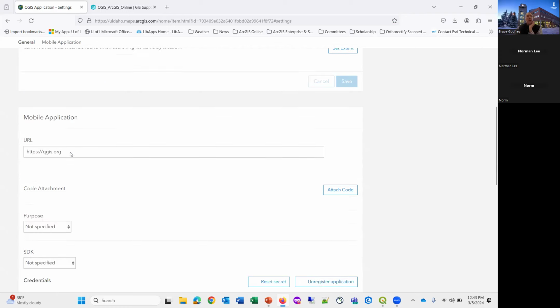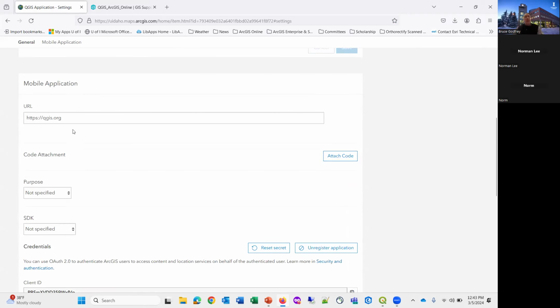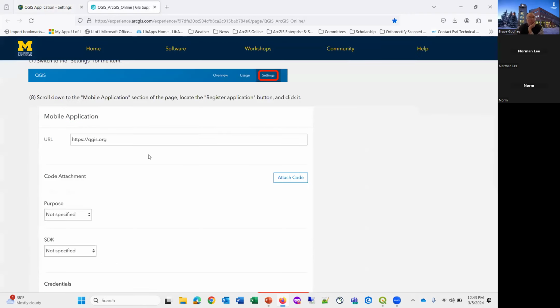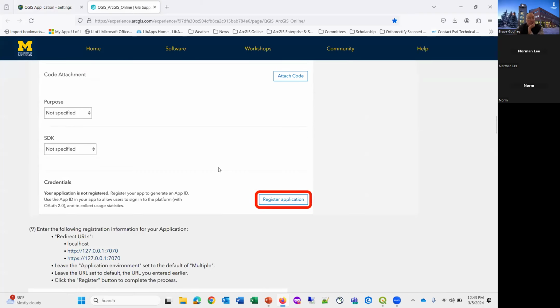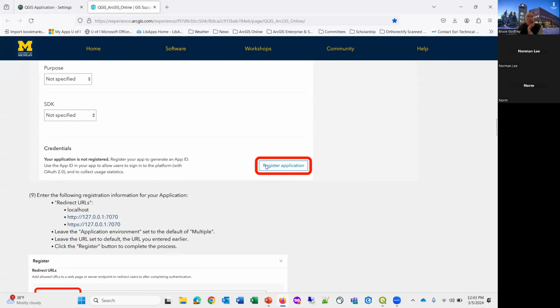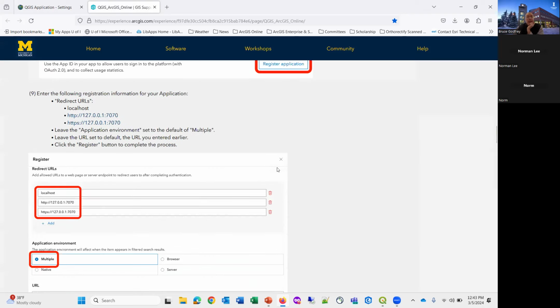And then we want to enter some specific information in here under registering the application. So we're going to click the button that says register application. And in the next part of the form, we're going to enter a few URLs in here, which you can copy from the link. We're going to enter the redirect URLs of localhost.